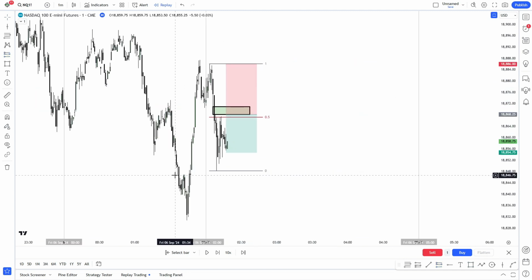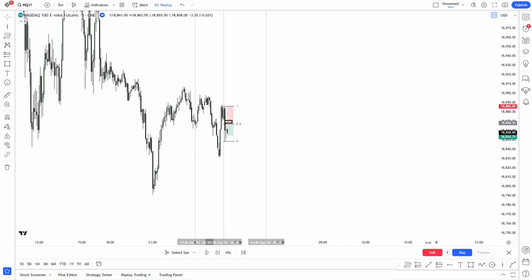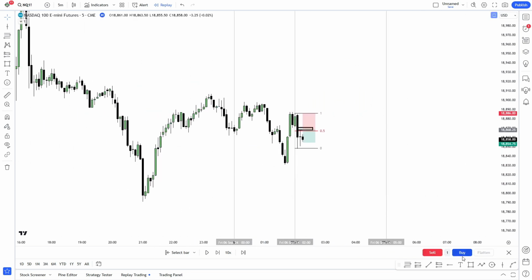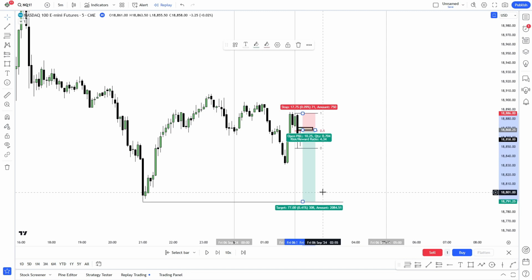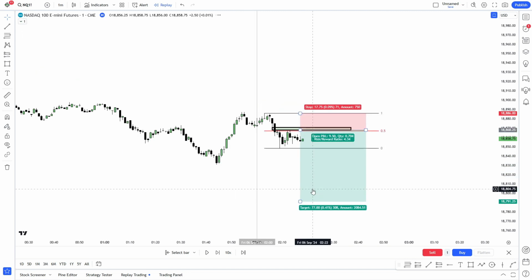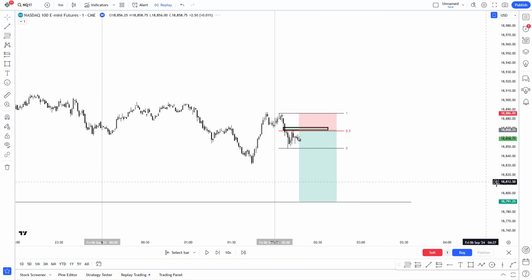And again guys, if we go back to the 5 minute chart, our target would be below this swing low right here. Okay, so this would be our target, and if we look to target that, we will be looking at a 1 to 4.34 risk reward. Going back to the 1 minute, let's let price play out and see if we reach this target.